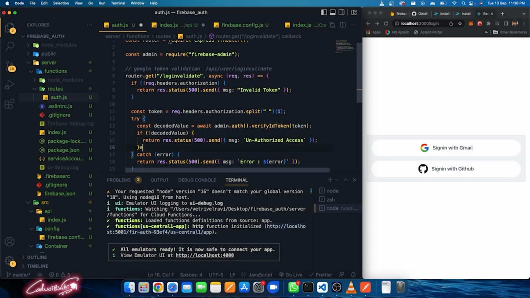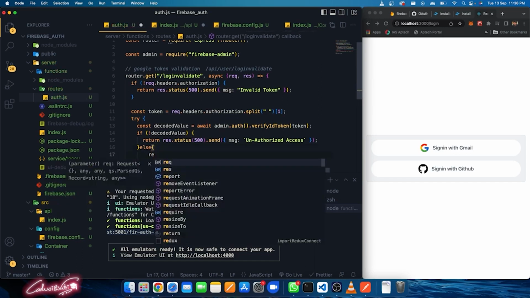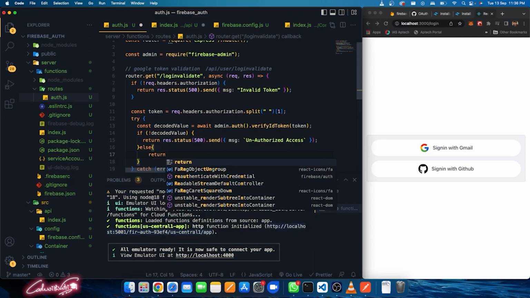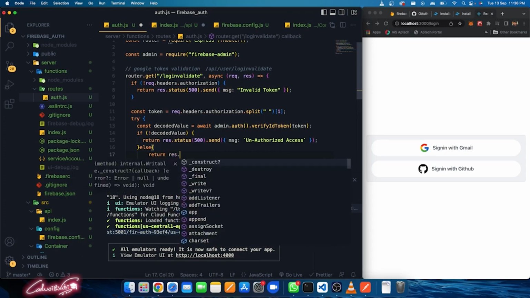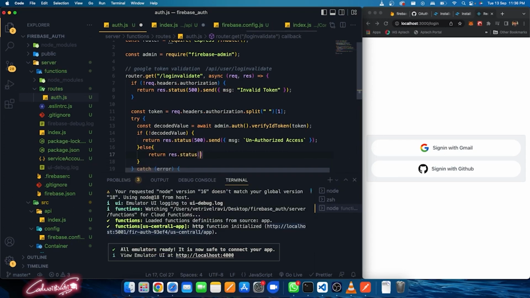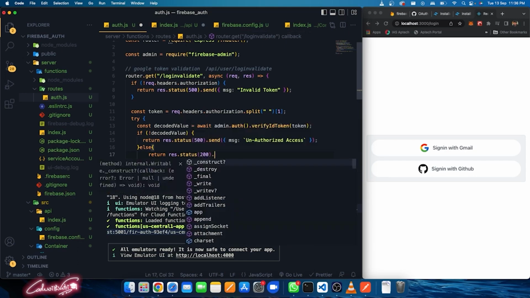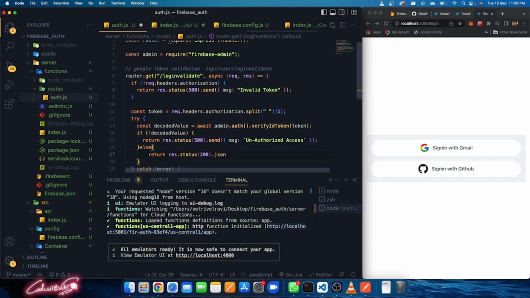If there is a decoded value, then else I'm just going to say return response dot status 200 dot send. I'm going to send it as JSON data. Not json, send, because we need to send multiple objects.